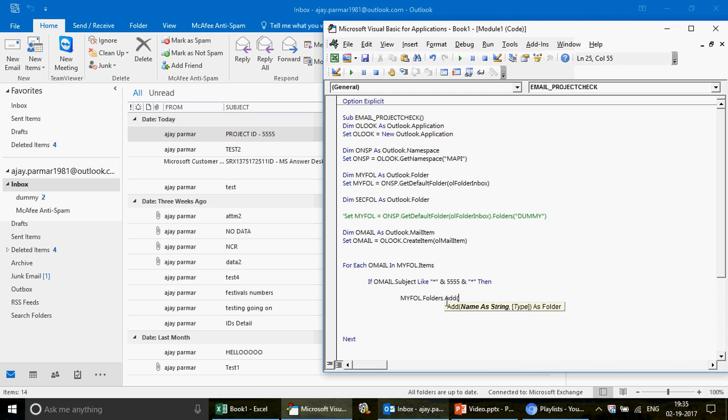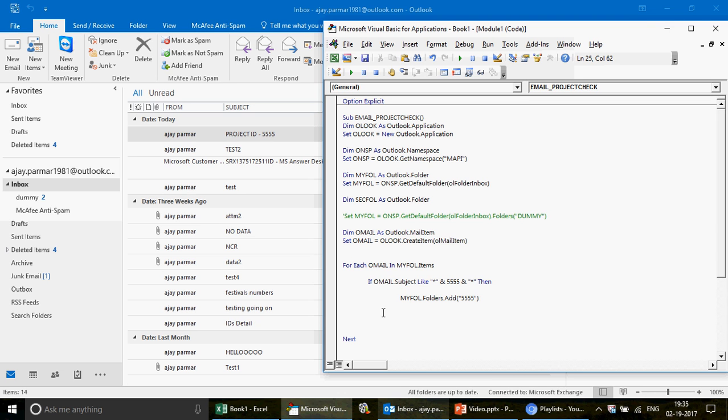You're going to add the folder with what name? That is another thing. We're going to add the folder name, maybe 5555. That's what we need, right? So I'm going to write here 5555. Now you can also do one thing. You can also concatenate it with the date, so that you will be able to get the date when you have checked. But anyways, I'll just first finish this thing.